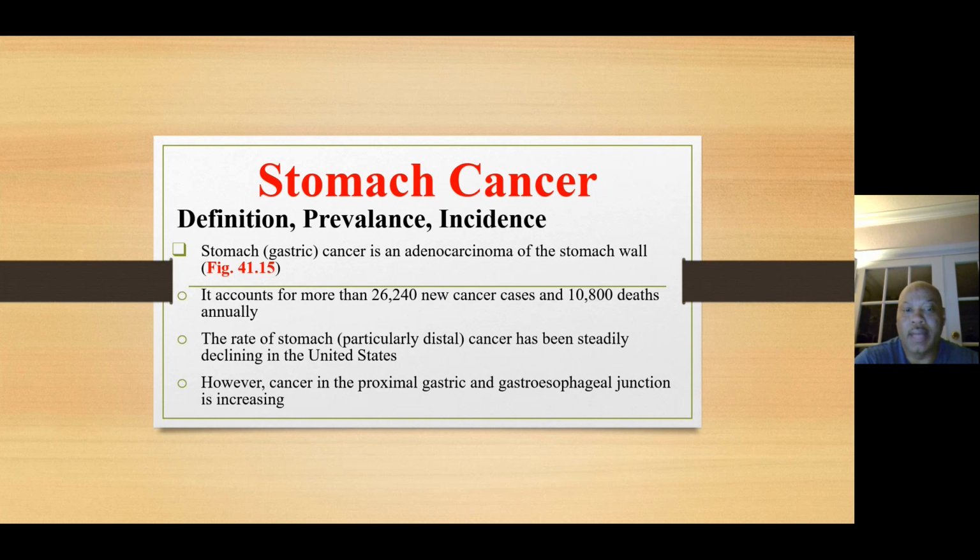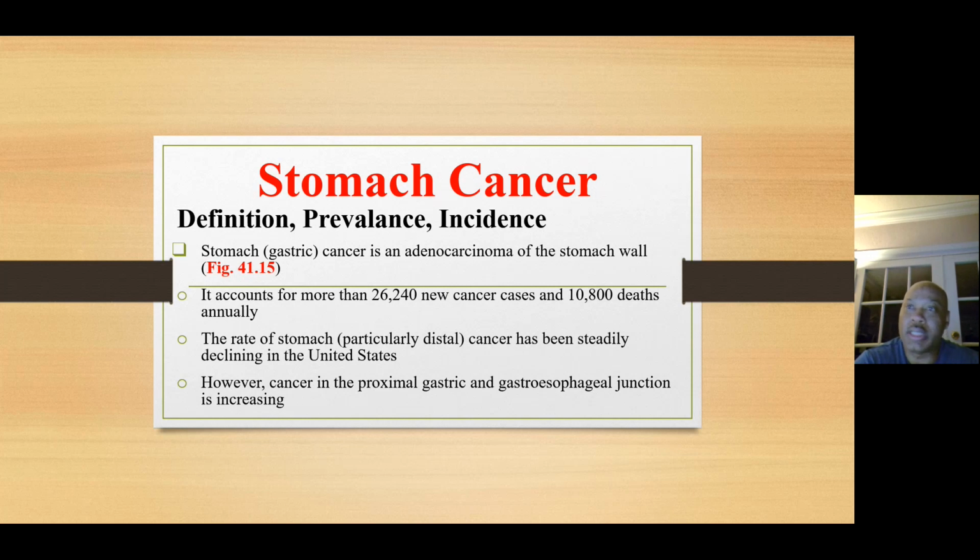pylori and the resulting cell changes can induce a sequence of transition from dysplasia, meaning abnormal tissue, in this case of the stomach, to full development of cancer. So, in other words, the tissue does change as a result of the infection, H. pylori in particular. Right. Now, other predisposing factors to consider include atrophic gastritis.